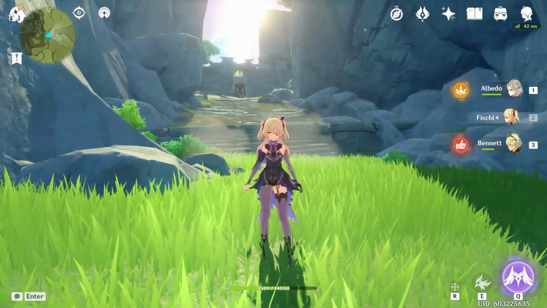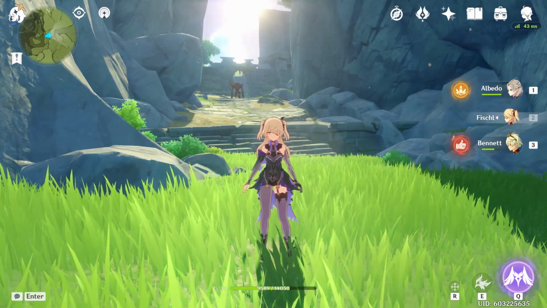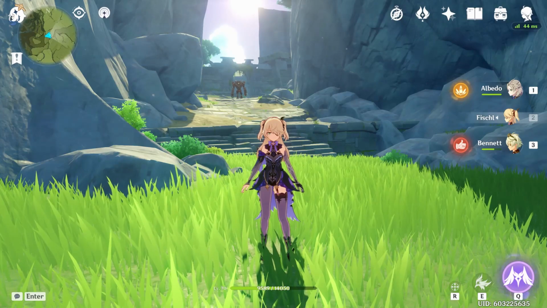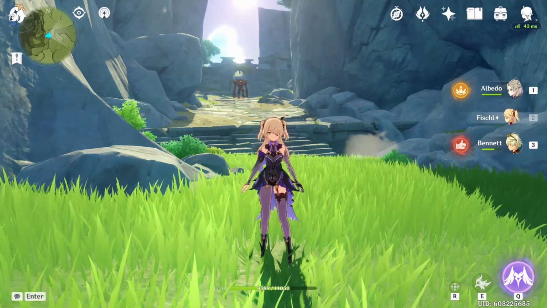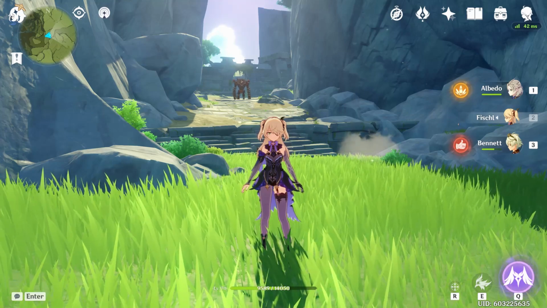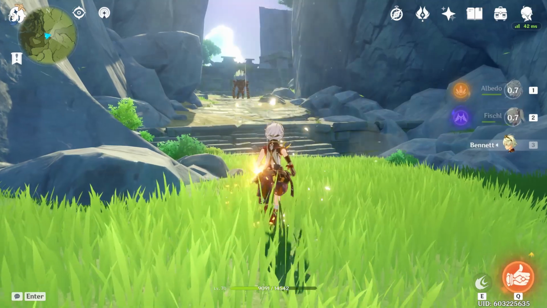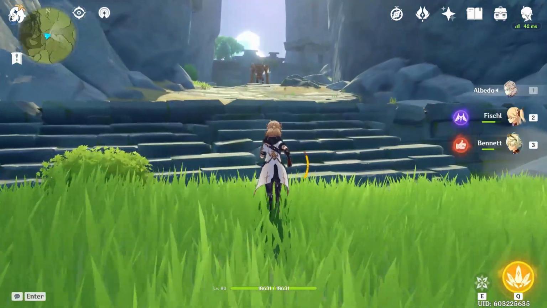Over the 12-second duration, Fischl is doing 48,545, including elemental reactions, if hypothetically you got it to go off every second, which is, again, highly unlikely, but we're giving her the benefit of the doubt. Now let's look at Albedo. We're going to do the same thing, but we have to keep in mind, Albedo ticks every 2 seconds instead of every second.